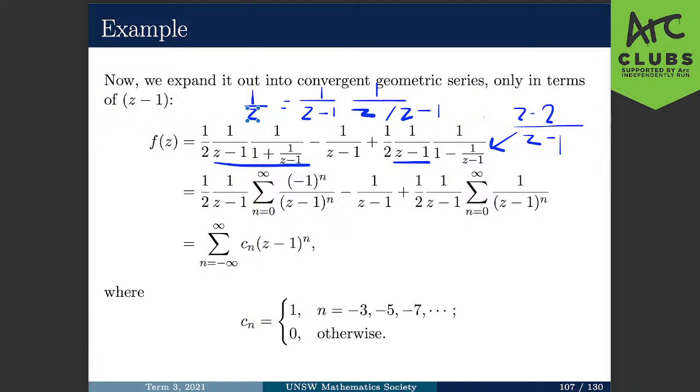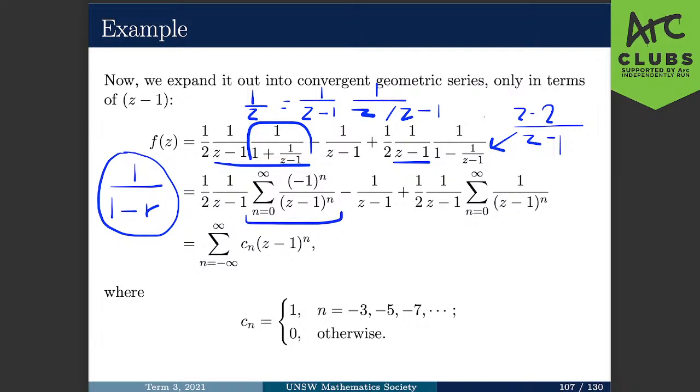Let's just look at this one. Now this thing is actually in the form of 1 over 1 minus r. So we know as usual that if you have something of this form, 1 over 1 minus r, then we can write this in terms of a summation here. But this is just a geometric series. So this thing is in the form of 1 over 1 minus r, where r is equal to negative 1 divided by z minus 1. That's how I've gone from the thing I have circled to here.